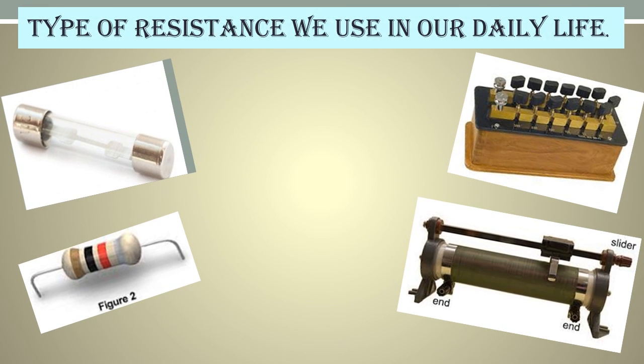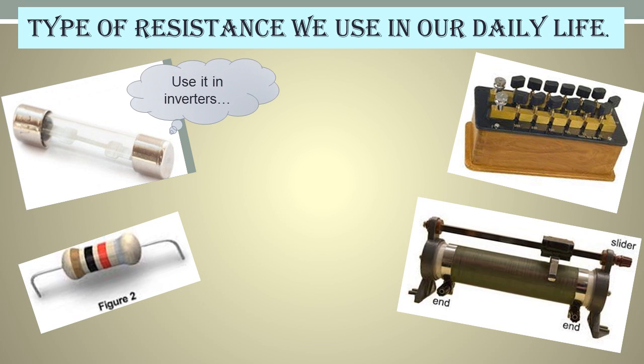Up to now, we have studied what resistance is, how we can connect it, and how we can use it. But the biggest question is, can we produce resistance by using any device? So the answer is yes, we can produce any value of resistance which is required in a circuit. Actually, a resistance device is nothing but a special wire fitted which offers obstruction to the flow of current and lowers its value. So have a look at the types of resistance which we can use in our daily life.